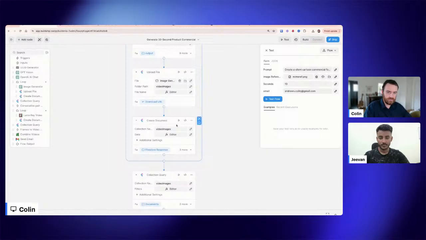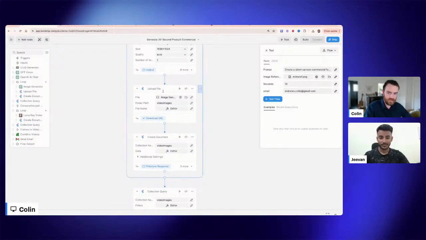Then you can upload these files and create documents, which are just rows in your database, and have them in long-term storage for you to then reference in your workflows. And it's fast, and we have this new file handling way where you don't have to worry about uploading URLs, and you just use the right nodes for the job and you get it done.